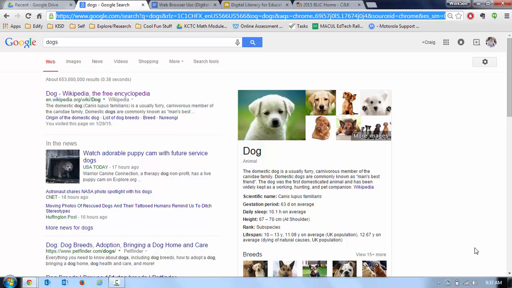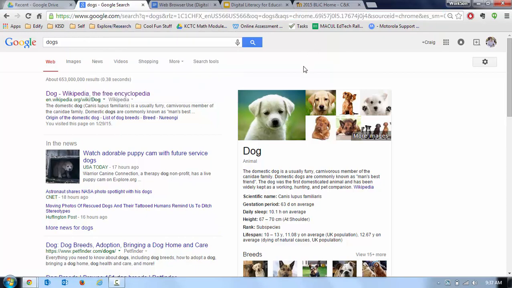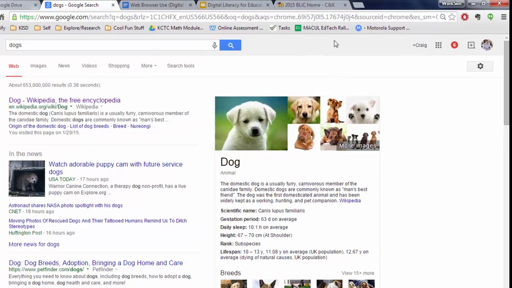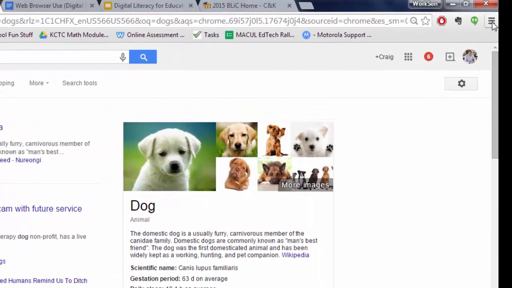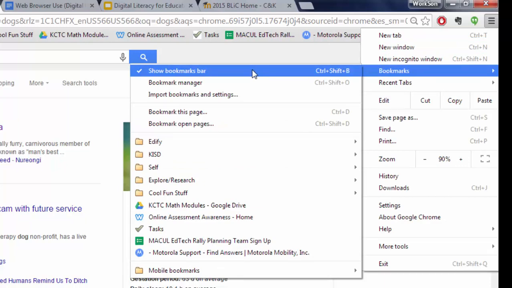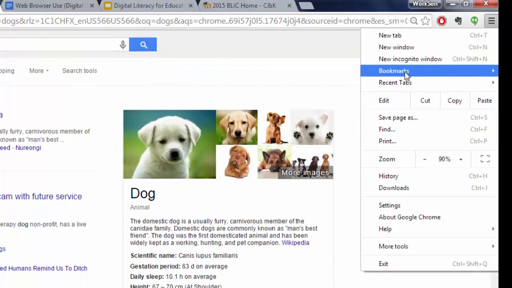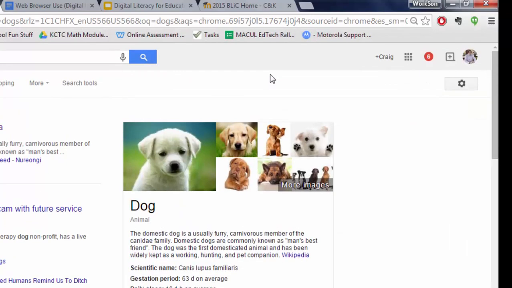So one key helpful hint for using web browsers more efficiently is bookmarks. You'll see I have a bunch of bookmarks here by folders and categorized by different subjects and areas of work. In order to access bookmarks, you want to check your settings here. Over here, this hamburger icon for Google Chrome, if you click that and go down to bookmarks, you can check show bookmarks bar. So if you're not seeing anything, you can activate that and see it.